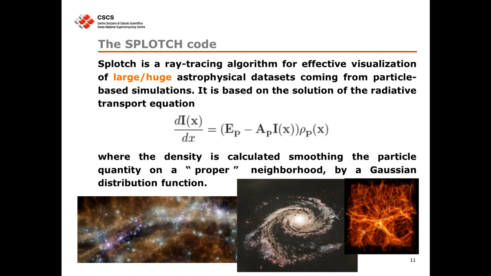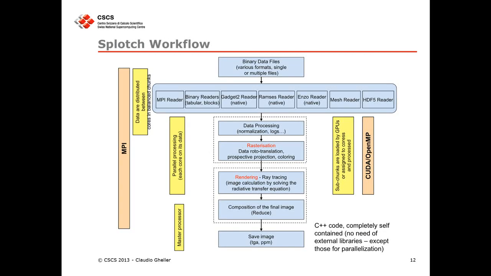It's a sort of ray tracing algorithm. We just solve the radiative transfer equation. Well, we set the point of view, the camera position, and then we solve the radiative transfer equation along the line of sight, this is quite usual. This is the sketch of the structure of the code. Let me just stress that there are two components: what we call a rasterization, which is an extended definition of rasterization, where we do all the calculations on the particles for rototranslating them, coloring them and so on, and then the real volume rendering, that is the real solution of the radiative transfer equation. So it's where you actually calculate your image.